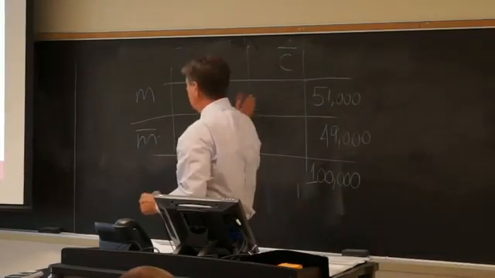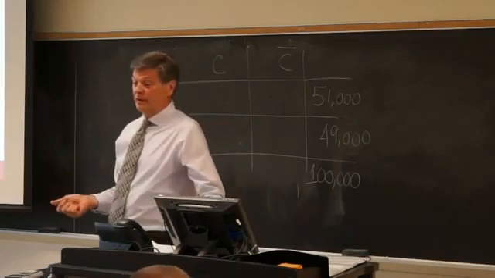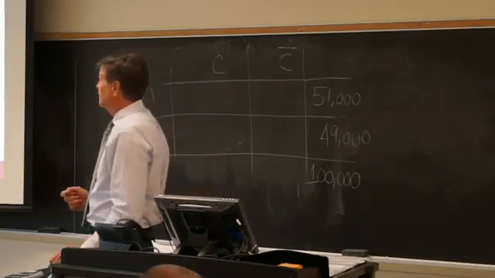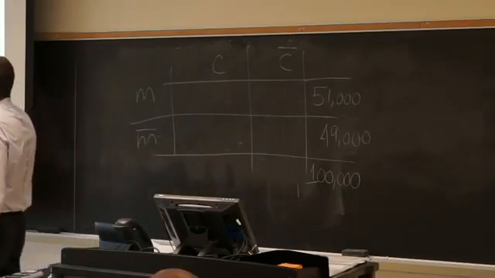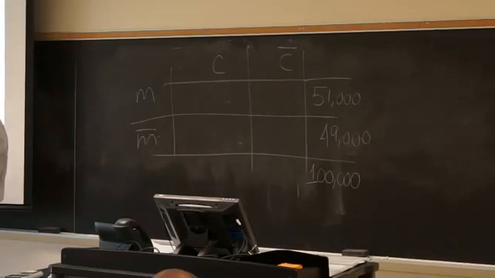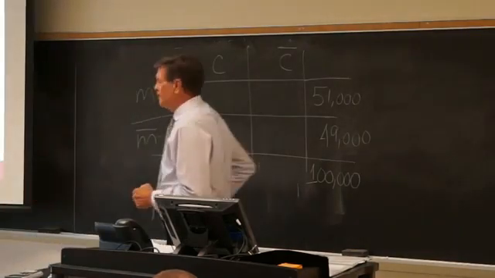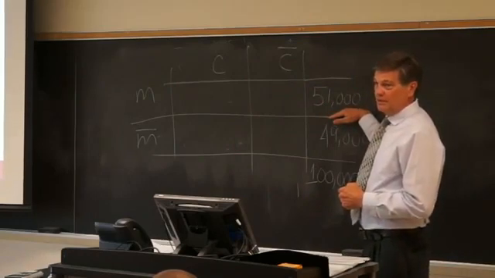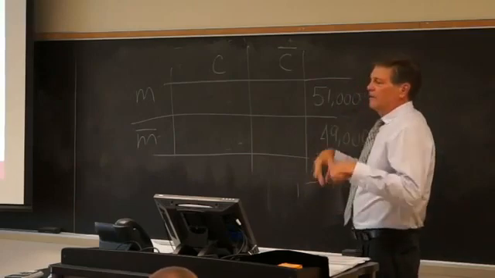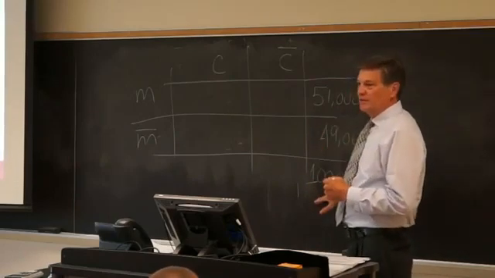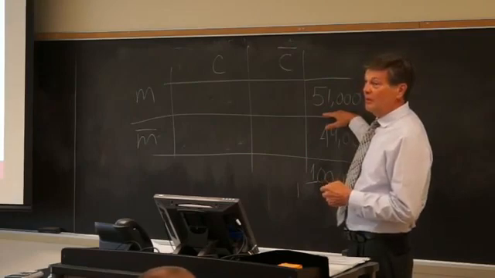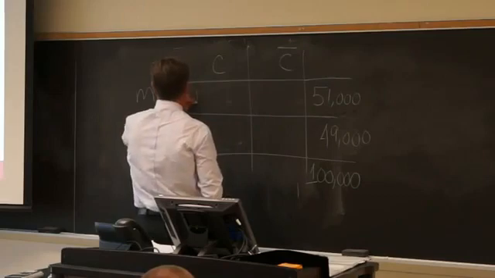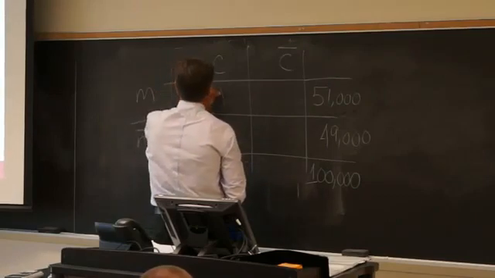Okay, our goal here is to fill in all these cells, and then we can use the contingency tables just like we did earlier. It becomes very easy to answer the questions. How can I use this fact? 9.5% of males smoke cigars. Yeah, this row is the row that corresponds to males. So out of my imaginary population of 100,000, there would be 51,000 males, and how many of them would smoke cigars? Yeah, 4,845.